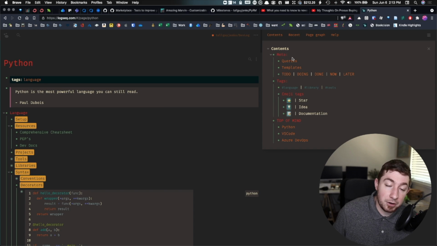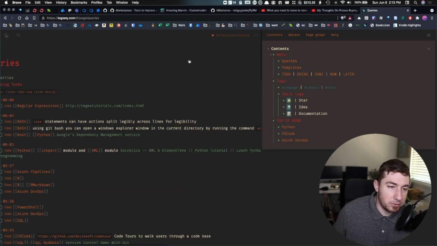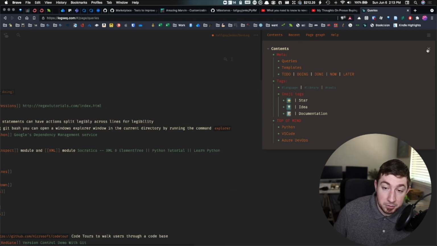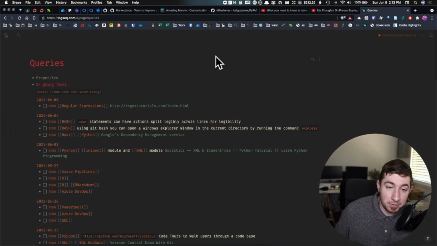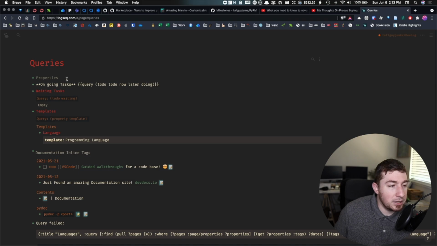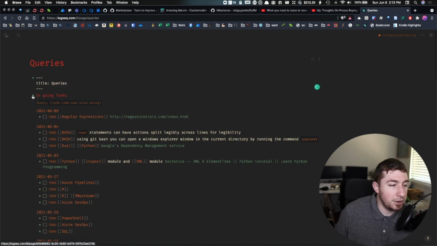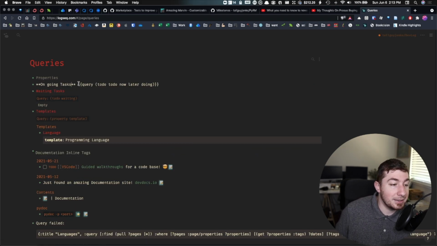Now, I have some stuff up right here under meta, which is queries, templates, and then all of these words. For queries, first of all, I actually have some custom CSS that expands my page size, so that's why it's crunching. But if I go to queries, and look at what this is: each bullet point is actually a query. So this is a query, but everything else under here is a part of that query. If I click on this, you can see ongoing tasks, but here's the only query syntax. This is not as complex a datalog query as some of the other ones I've seen and have used. Later, there's another one I'll show you, but this is really, really cool.